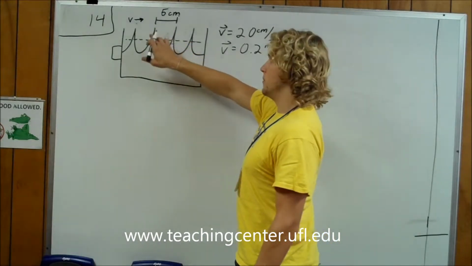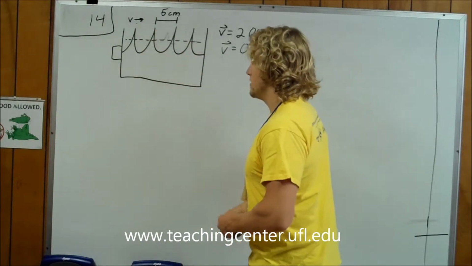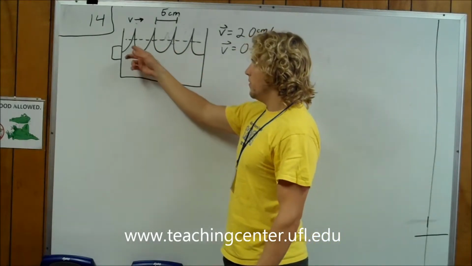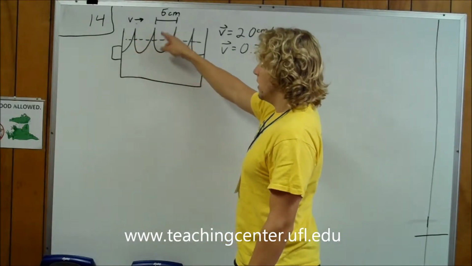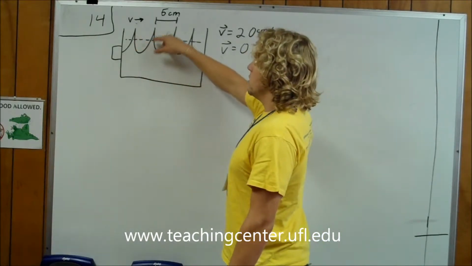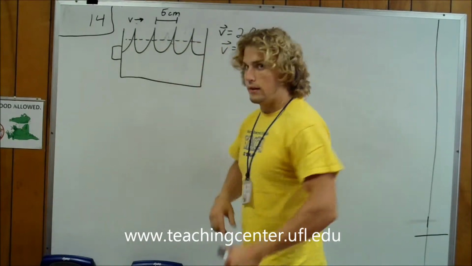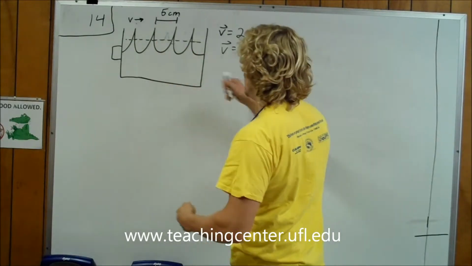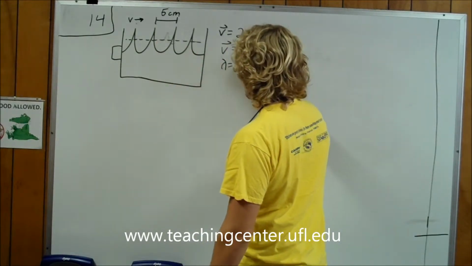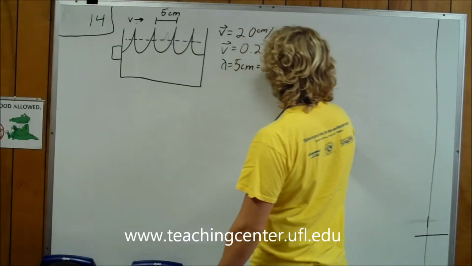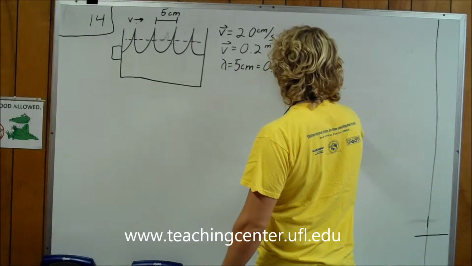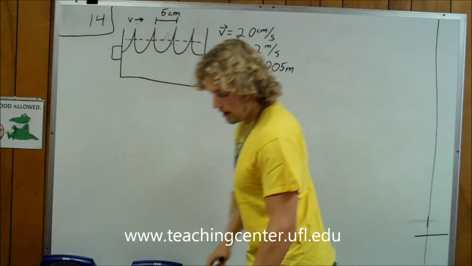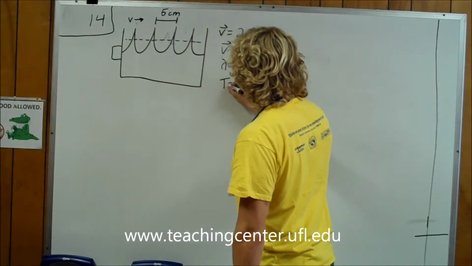Now, what is this piece of information? We have adjacent crests. As you see, I drew this dotted line here to show how the waves are really, it says sinusoidal in here. The waves are really going up and down, up and down, up and down like a sine wave. So that means adjacent crests is the wavelength. So the wavelength is 5 centimeters or 0.05 meters. Okay, so now we know this, and we know velocity and wavelength, and we are looking for time period.